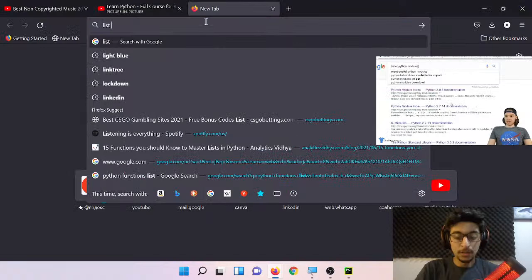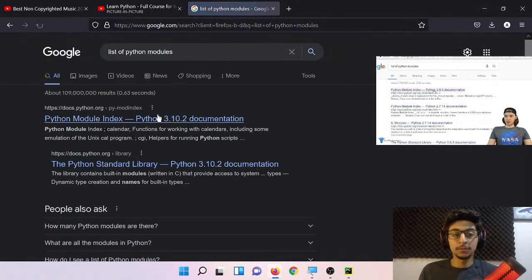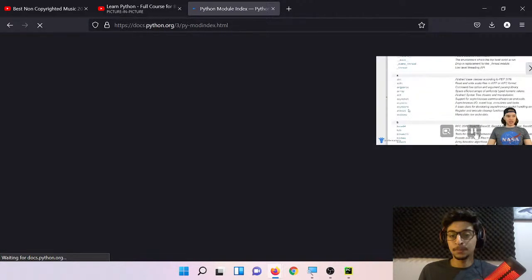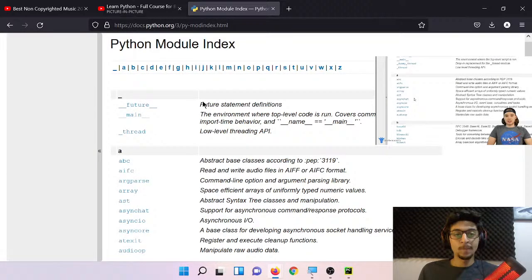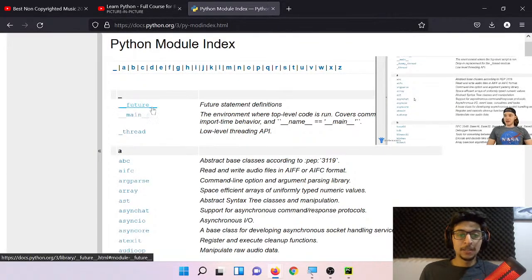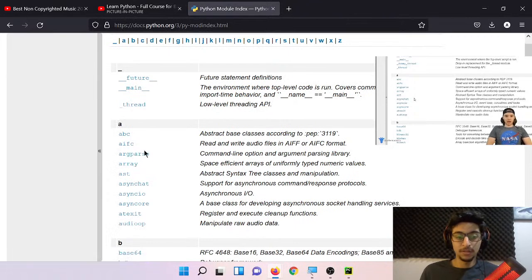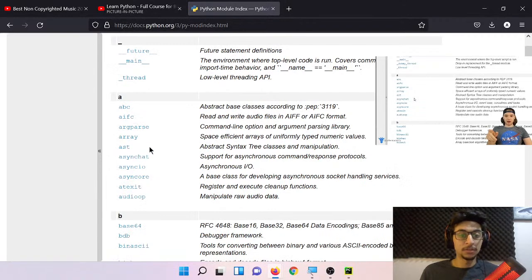And depending on the version of Python you're using, you're going to want to make sure that you click the right modules page. I clicked on version 3.1. And over here on this page, you can see there's just a huge list of Python modules. These are basically modules inside of Python that you can just access. So essentially there's all of this awesome code that's already been written for you. And so if there's some sort of functionality that you want to have inside of your Python program, chances are there's a module in here that has that functionality.